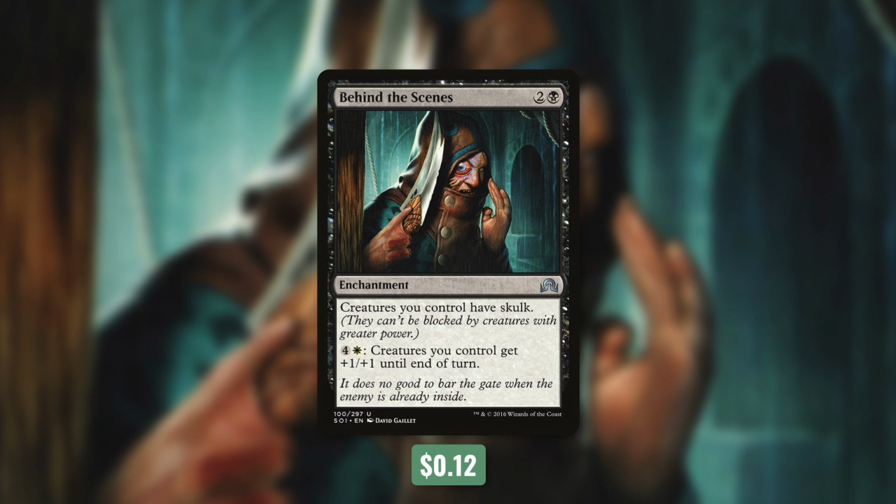A card that makes our attacks even more effective though is Behind the Scenes. It says creatures you control have skulk, so they can't be blocked by creatures with greater power. Our creatures might have a high toughness, but they have a very low power. So this is going to allow them to get through on our opponents most of the time.